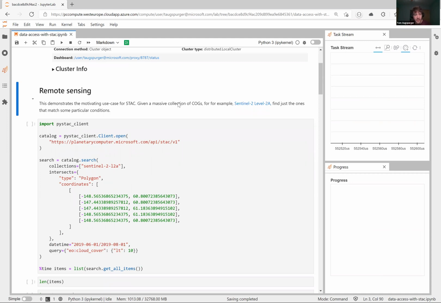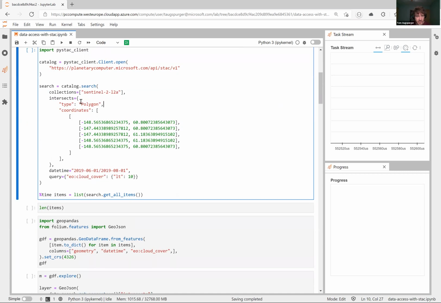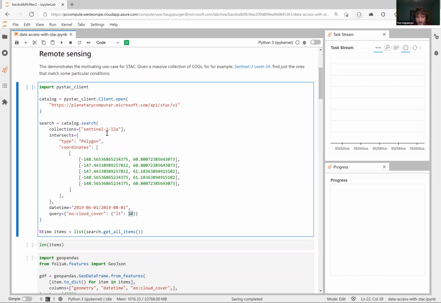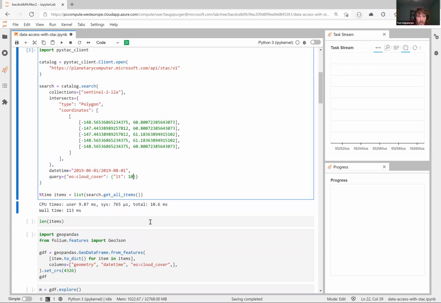Okay, so the first one is a similar sort of thing to a question that we were trying to answer earlier: give me all of the, in this case, Sentinel-2 scenes covering some area of interest. So here's our area of interest expressed as a GeoJSON polygon. And we want all the items covering this month or two here. And we can also do nice things like query for arbitrary properties, in this case where the cloud cover is less than 10%. So when ESA is generating these COGs, they have some way of determining how cloudy each image is, and that's included in the metadata.